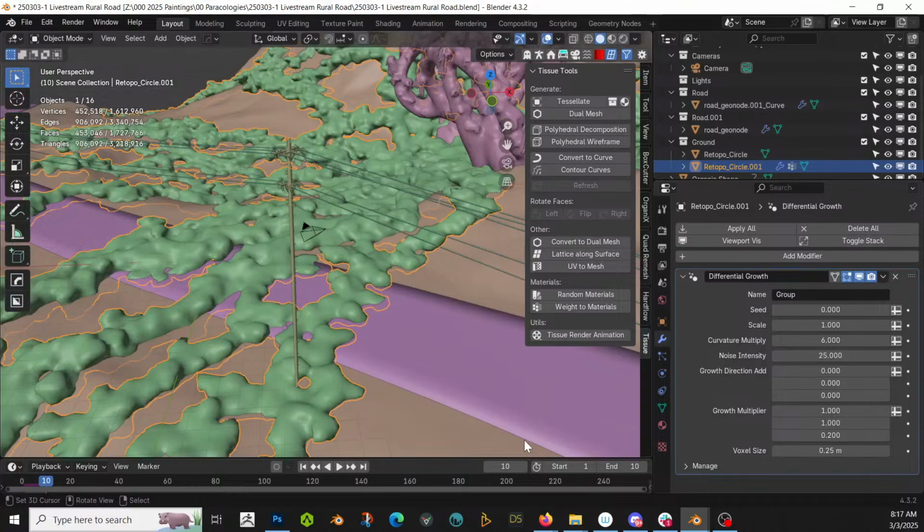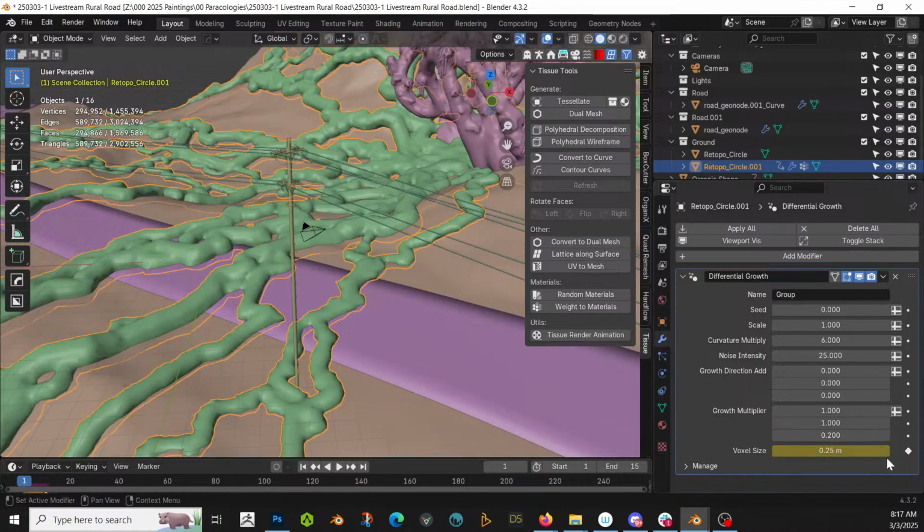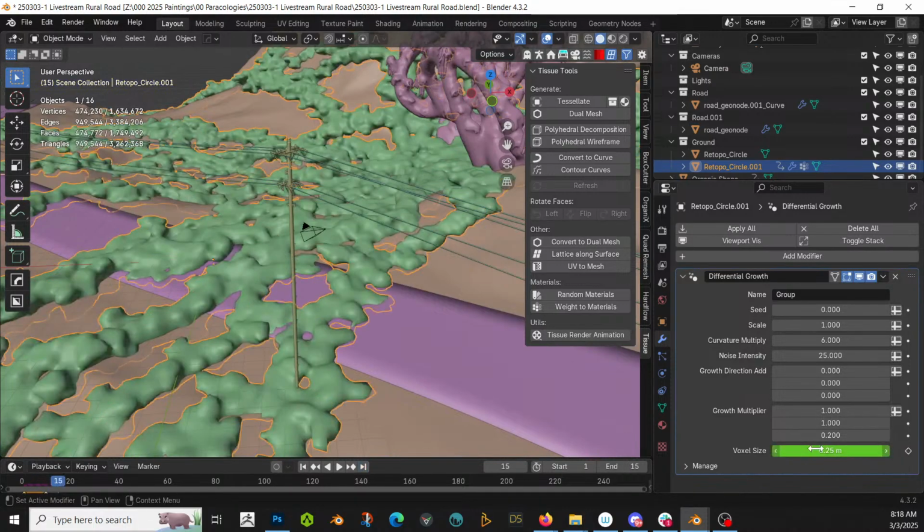And then the only thing I think I want to do is 15. And at 10, I want to set our voxel size to that. So let's just rewind and make sure we set it to there too. And at 15, we're going to set it to 0.08.